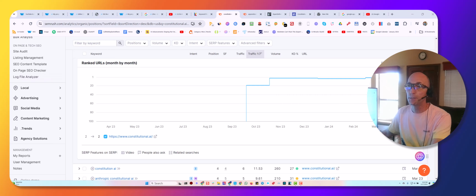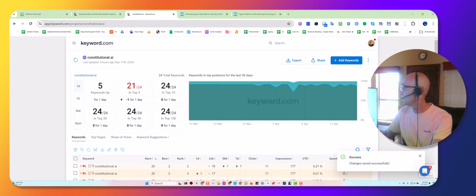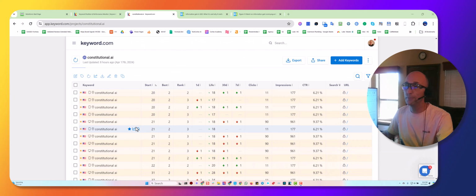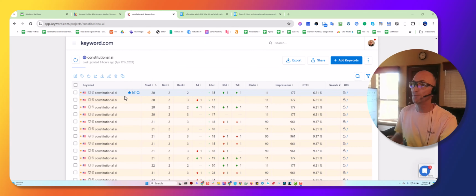Well, let's go ahead and just look at that. There was a cycle, and let me see if I can show you the correct ranking board here. I built this entire one-page site with information gain in mind. And I thought to myself, oh, cool, constitutional AI, what a great idea. A robot that's not going to kill everybody. Because remember, Anthropic's constitutional AI framework is designed to make sure that humans are able to survive and that super intelligent AI doesn't rule the world and hunt us all down and kill us like Terminator.